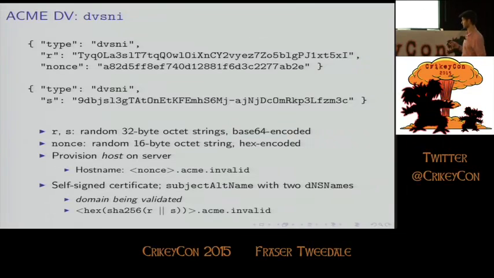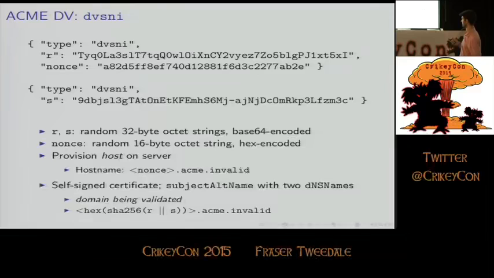Now it provisions a host on the server at nonce, so it's this value here, .acme.invalid, and it signs a custom certificate self-signed using the account key with a subject alt name extension containing two domain names, one being the domain that is being validated and the other being this thing, .acme.invalid, where this thing is the hex encoding of the SHA-256 digest of the concatenation of the server nonce and the client nonce R and S. Now, when the server receives the response, it will contact the server, commence a TLS handshake.